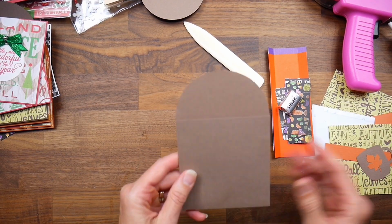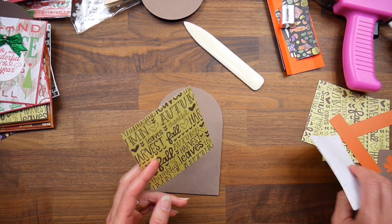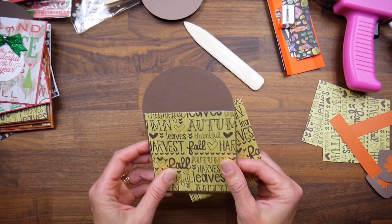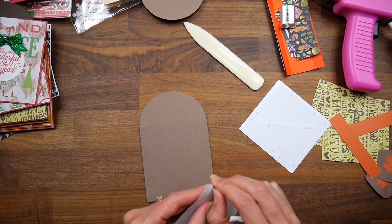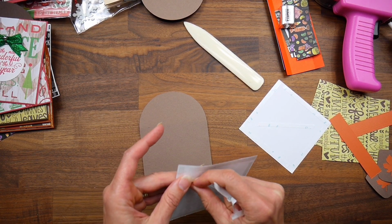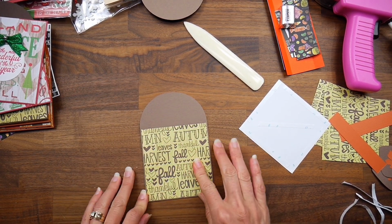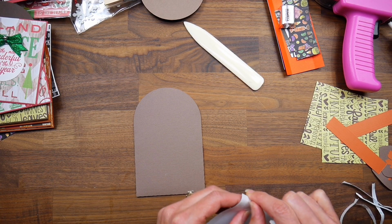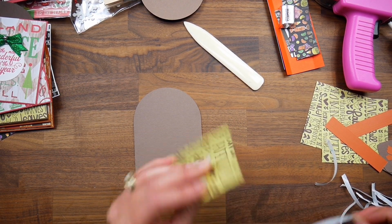And so I have one that's already been glued and dried, made into a pocket. So we can go ahead and decorate that one together. So again, I have my pattern paper that I cut to be 1/8 of an inch smaller than the panel that goes on the front, and I went ahead and cut 2 so that I can put 1 on the back. And then I have score tape already on this one. Just want to line that up and center it. And then we'll put the back one on.